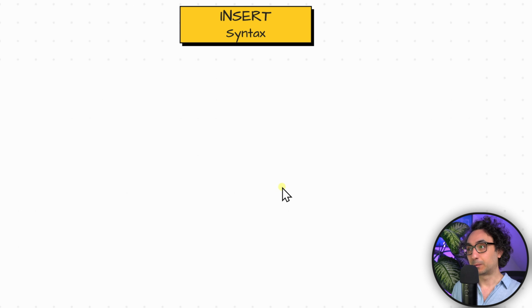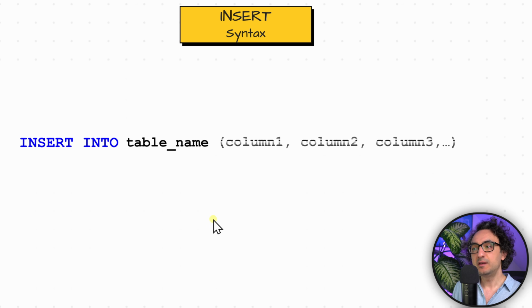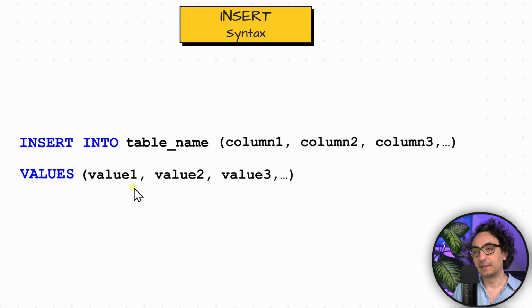Alright, now let's check quickly the syntax of the INSERT command. It starts with the keywords INSERT INTO, and after that we have to specify the table name, where we want to insert. Then we specify a list of columns where we're gonna insert values, and after that we say VALUES, and finally we specify the data that should be inserted to the table, and we make it as a list as well, like we have done for the columns.